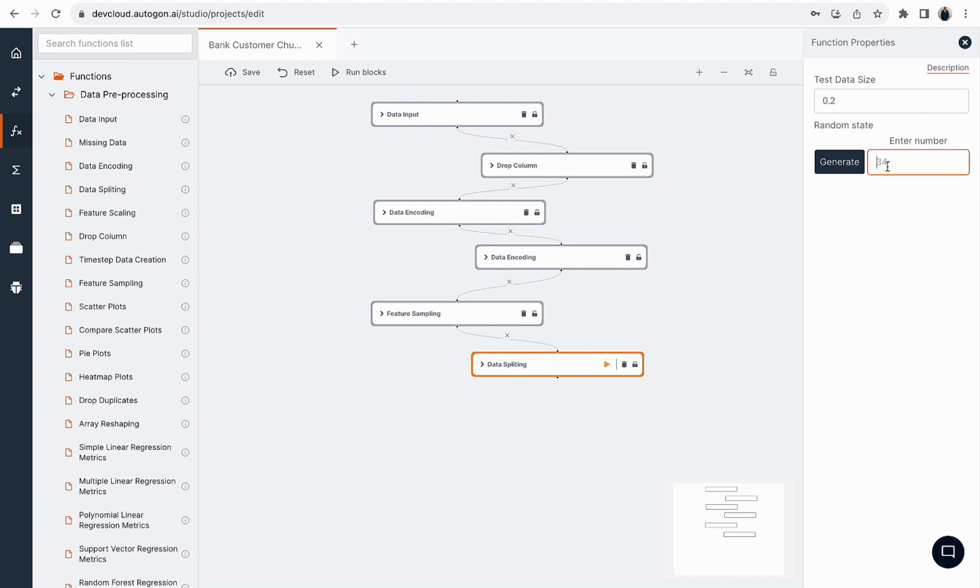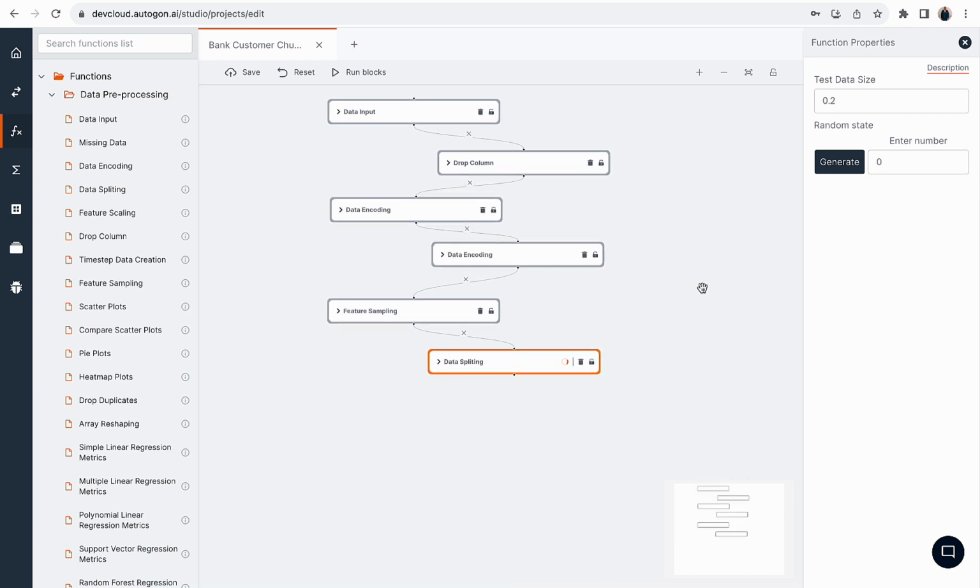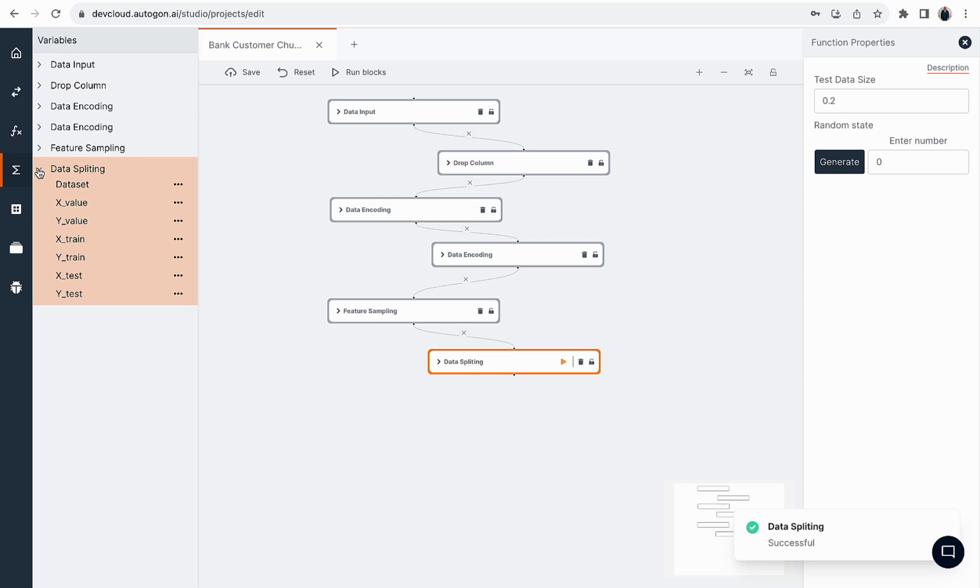It's like a standard. You can do 25% to test, and if you have a very small data size, you can even use 0.1 to test. Okay, so random state, we'll leave it at 0, and we split our data sets into train and test.